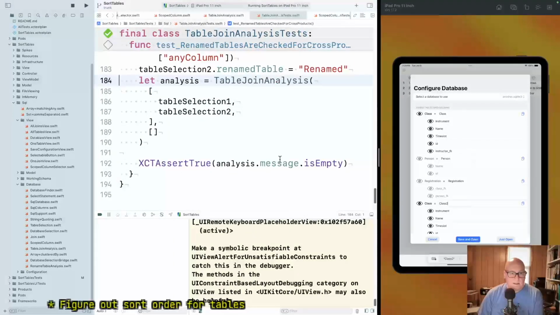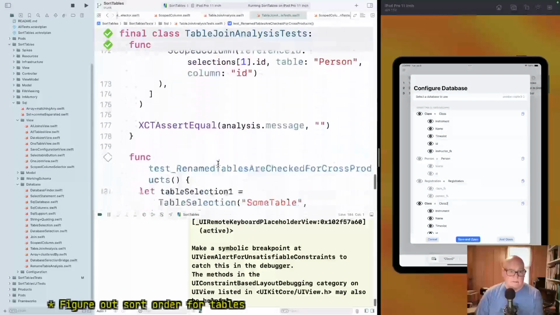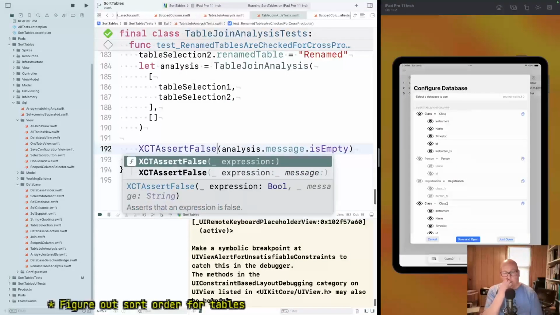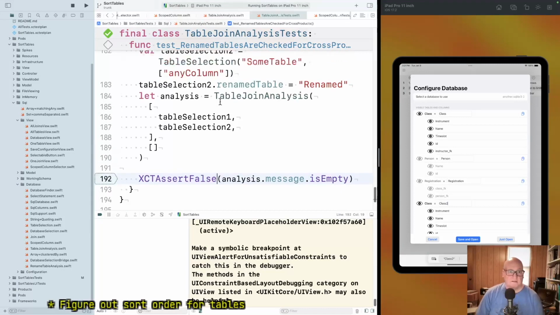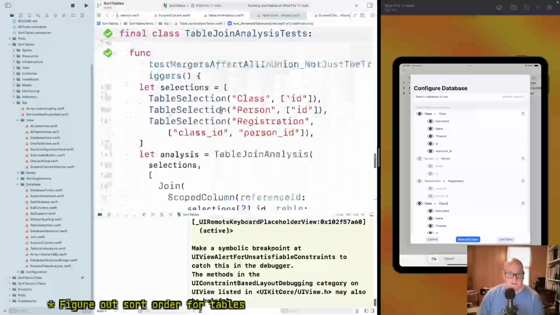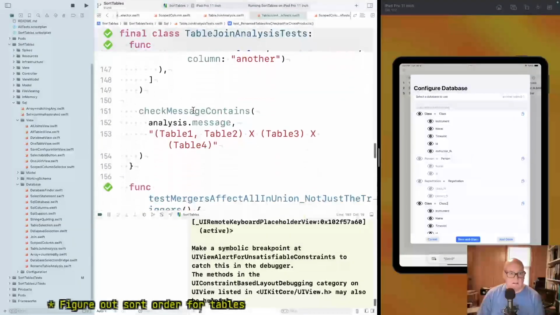And we want to say analysis message. Well, I want to assert false. There should be a message. Okay. And then I'm going to stop here and make sure. Well, do I care? How did we deal with that before? Message contains.